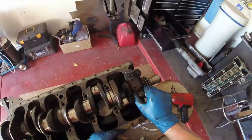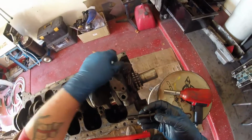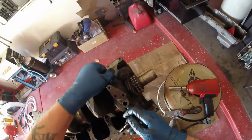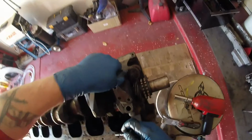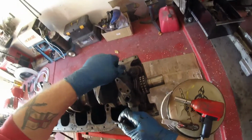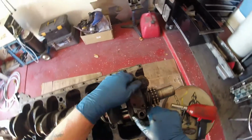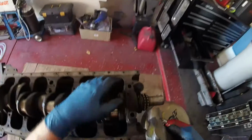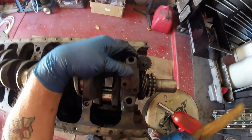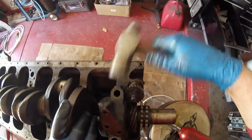All right, here we go with the final cap. You saw me release these bolts earlier, so that's no surprise to you. The surprise is this bastard doesn't want to come out. There she goes. Hey, I'm on camera, of course it doesn't want to work. And again, this one's locked, so it's going to need a little persuasion. Be careful not to hit this, it's brass, you will destroy it.